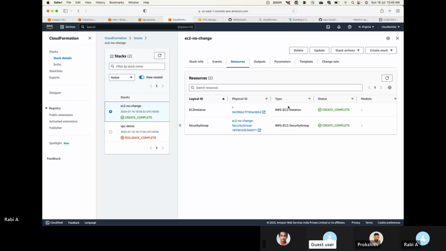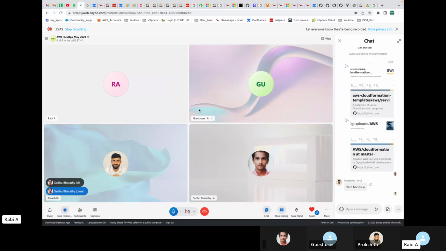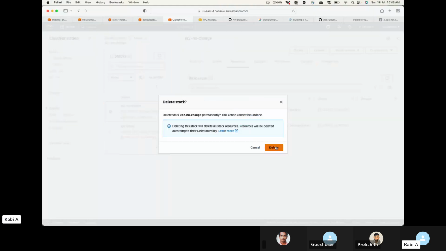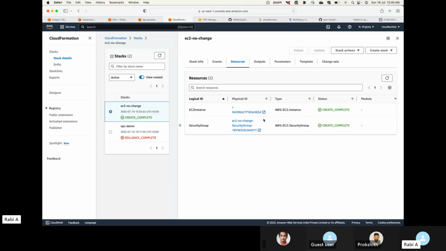Yes, sir. Okay. But pretty much that is what CloudFormation is. CloudFormation is basically your infrastructure as code. At any point, if you want to set up your infrastructure using code, we can make use of CloudFormation for that.